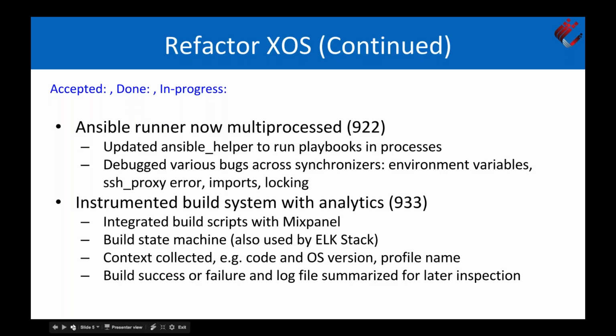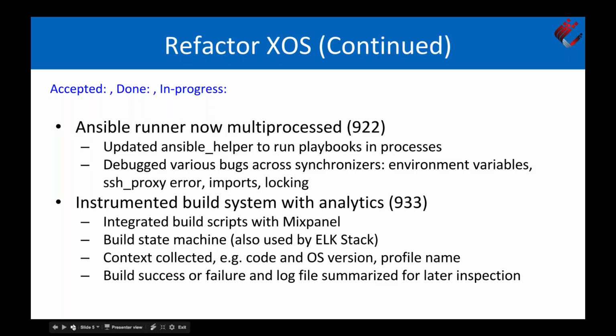Then we instrumented the build system with analytics. I'm going to give a brief demo of that at the end of the session. So previously, in the last sprint, we had instrumented the build system as well as the XOS parts with local analytics that we would use to send log data into ELK stack that we could use to analyze and interrogate a single installation of Chord. This is for multiple installations, so installations that anybody anywhere brings up.